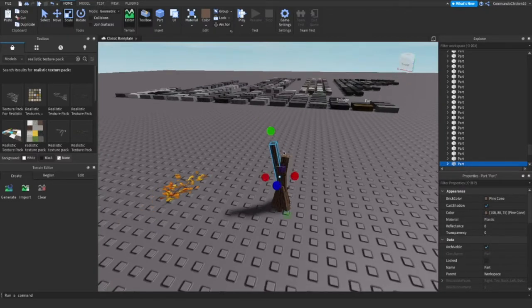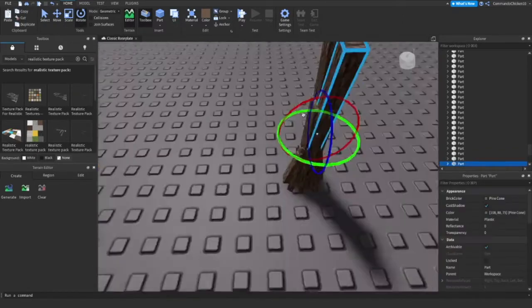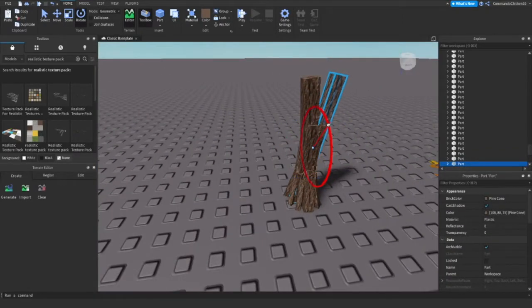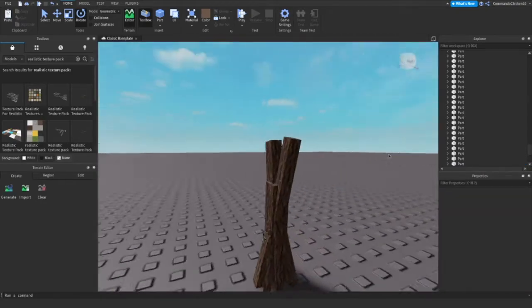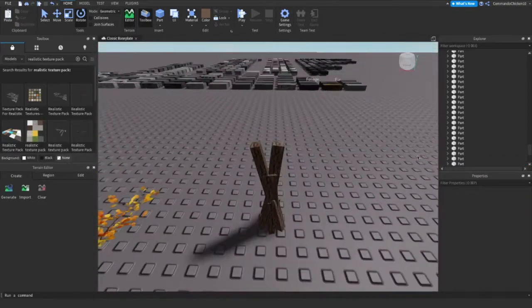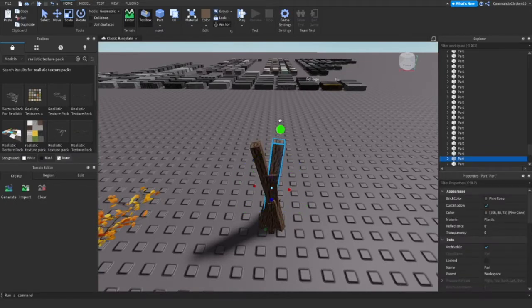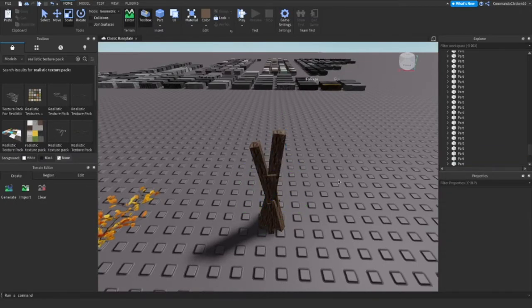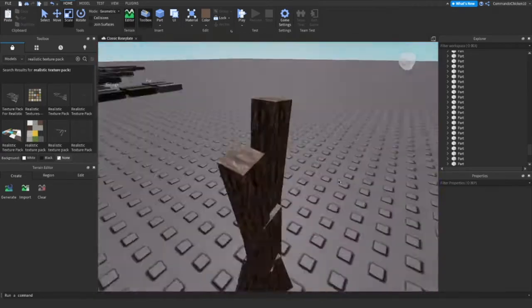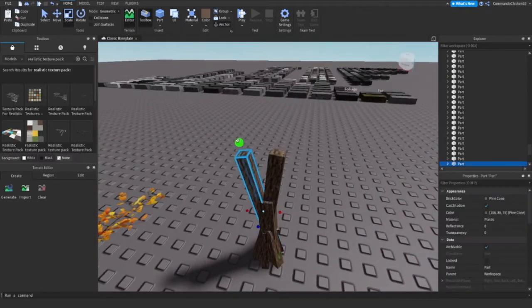And then I'm gonna scale both of those up. This one I'm actually gonna scale a little to the right now. Now that looks much better. So now that I've done that, you can scale both these up. And I'm probably gonna make these both a little bit bigger now. Okay, now I'm gonna scale both these down and make some smaller branches.